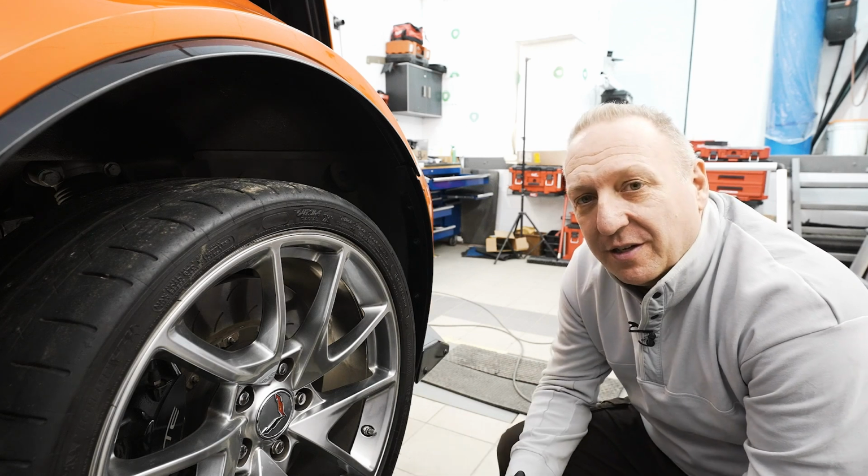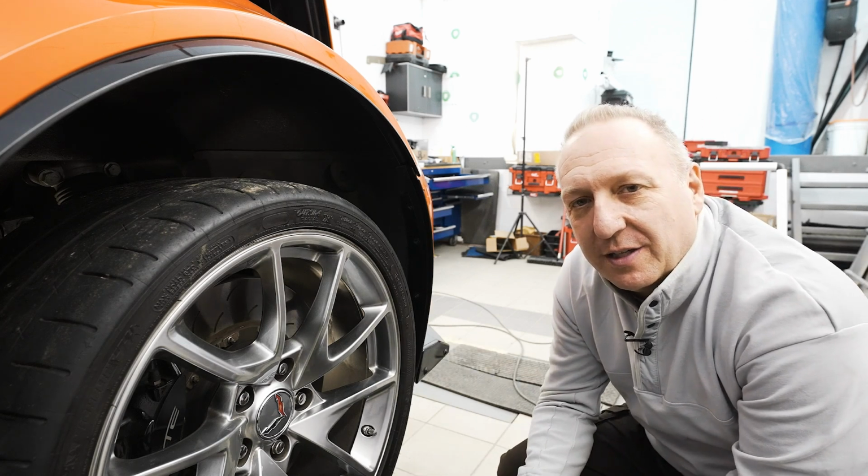And this completes our install. So we're going to put the car back on the ground and take a look at what the final result is.